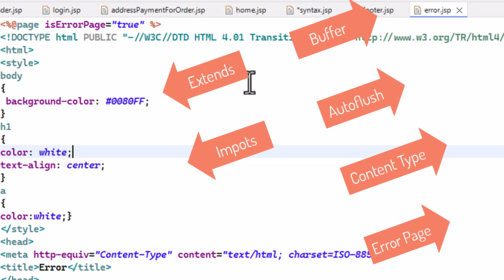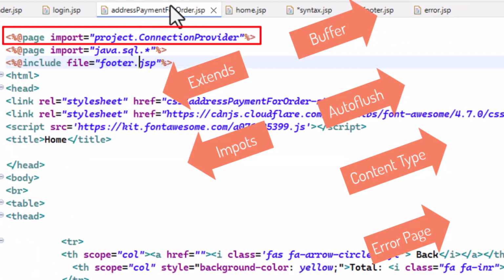So let's talk about import. This specifies a list of packages or classes for use in the JSP, as the Java import statement does for Java classes. I can show you this import setup. You see, this is Java, so we use this to import the Java class.